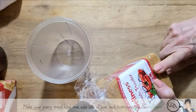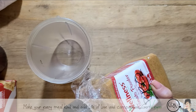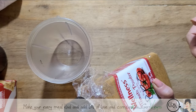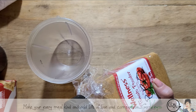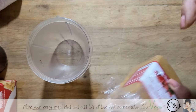I do have another one that I got from nuts.com. Also a very dark powder. It comes out very dark as a sauce, so I'm going to use that to add extra, maybe a couple of tablespoons, in my spaghetti sauce, or to put in soups, that one's great too, but not to make a red tomato sauce like the one I showed you. So this one I do keep for my barbecue sauce.